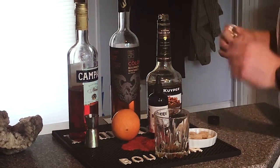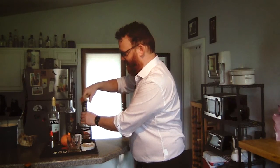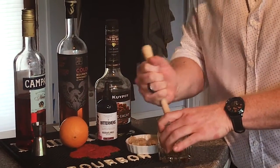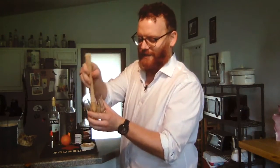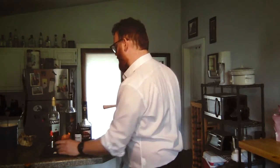And now we're going to muddle these together. I'm realizing maybe I just sort of came up with this drink because I wanted something that was very satisfying, because now we're going to get to use a muddler. If you don't own a muddler, really just a spoon would work, but just crushing a sugar cube into chocolate is an infinitely satisfying thing to do. What you're going to be left with then is basically just sort of a chocolatey, sugary paste here that is going to be the base of this spirit. Or not really the base of the spirit, like the main flavor that we're adding to this cocktail.